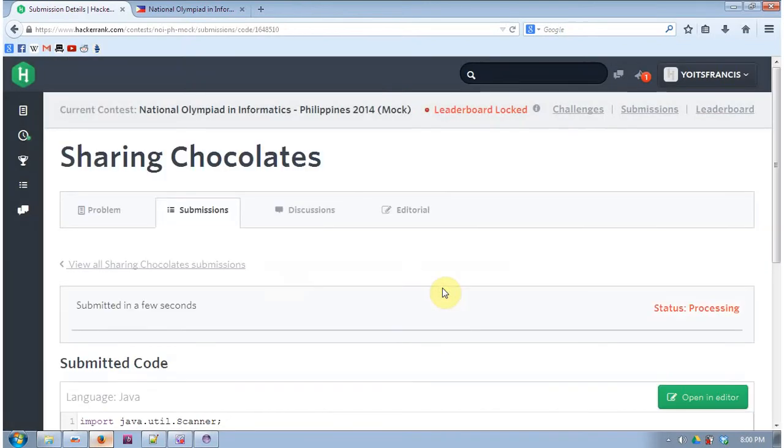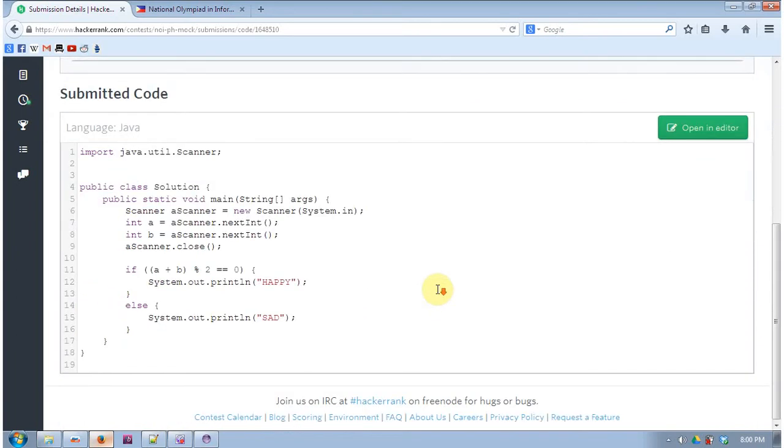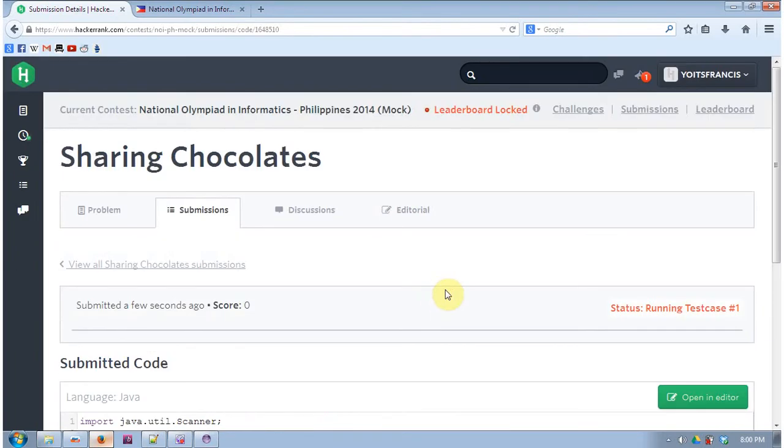Although we have two test cases given in the problem set, the judges in the competition have their own test cases, which are different from the two we have. The program is running. For example, we may have a test case that is greater than 2. The judges are pretty much extensively testing your solution.